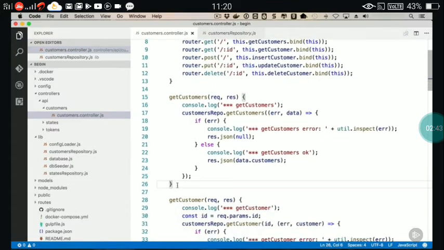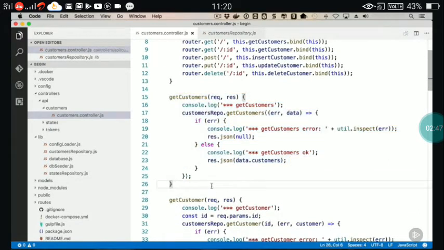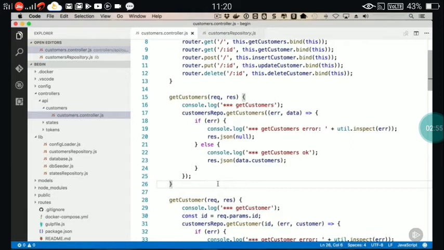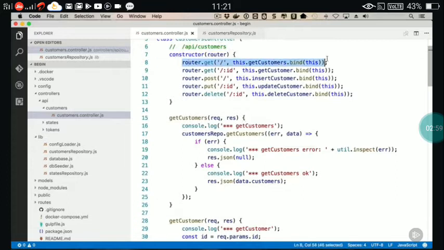So we've already seen our get customers, and this method currently gets all of them. So we don't really have any paging operations at all going on here. We're just grabbing all of those particular records. Now what I'd like to do is change this and add a new route up top so that in addition to getting all the customers, we can actually get a set of paged customers. It's going to look like this.